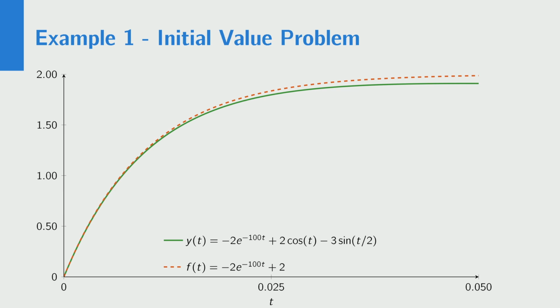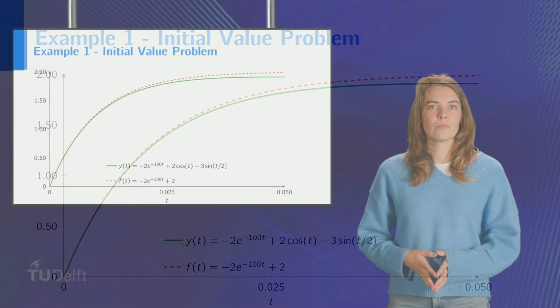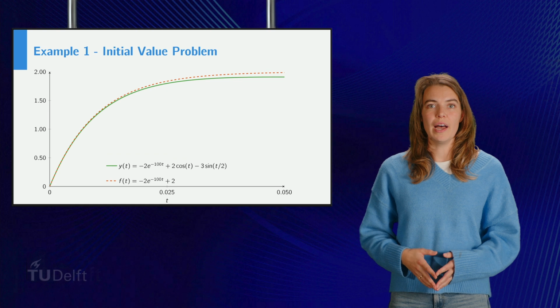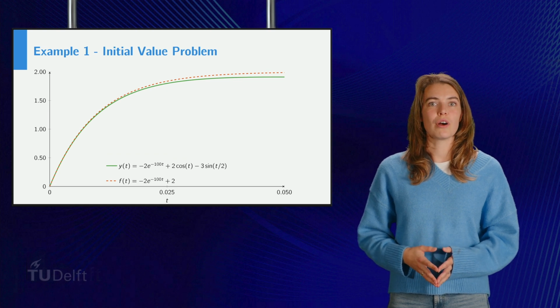If we zoom into the very first part of the green graph, so when t is still very small, we are in the rapidly increasing part of the solution. If t is close to 0, then the cosine is almost equal to 1 and the sine to 0. So the solution will behave as the graph f of t, plotted in orange. It is clearly visible that the graph of the exact solution y of t is very similar to the graph of f of t.